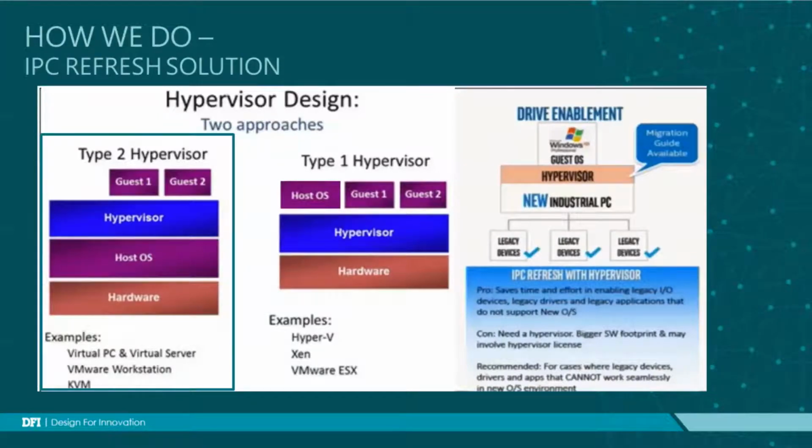So how to refresh? From the left side of the photo, new hardware is in the bottom layer, the host OS, also called new OS, in the upper layer. Then insert a hypervisor above. It could be KVM, VMware, or this kind of virtual machine. Then the guest OS is also recognized as the legacy OS in this case. DFI provides a hypervisor. We select KVM, which is based on the host OS. We select Ubuntu. Then create the legacy OS for legacy device compliance. We also provide a migration guide to let customers know how to build it up in detail.